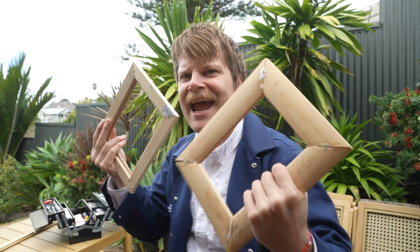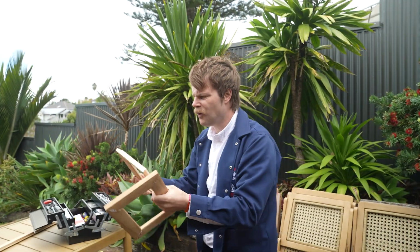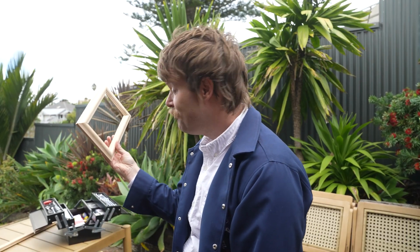But it doesn't matter. This one here we're going to cover in fabric, so all the gaps and ugliness doesn't matter. And this one we're going to cover in gems and rhinestones, so that doesn't matter. Perfect, chuffed. But while we're doing that, I need to show.